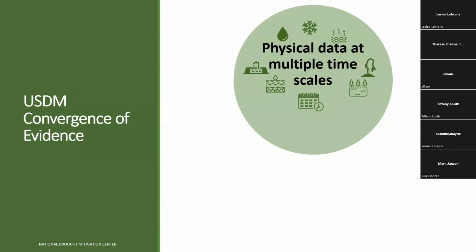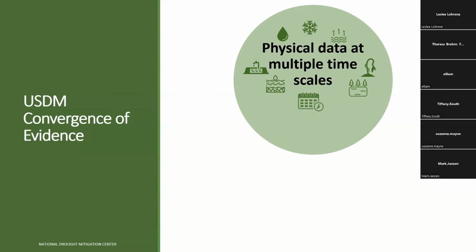So how do the authors make sense of all of the data and the impacts? Because it's a lot to look at, 150 maps plus emails from all of the states. When a large part of the US is being impacted by drought like we are now, we get a lot of input from our local experts and a lot of input from the public. So how do we make that determination? It'd be great if the data always showed the same thing, but it doesn't. Sometimes we get conflicting data because we have different timescales of drought. And we interpret that by using what we call the convergence of evidence.